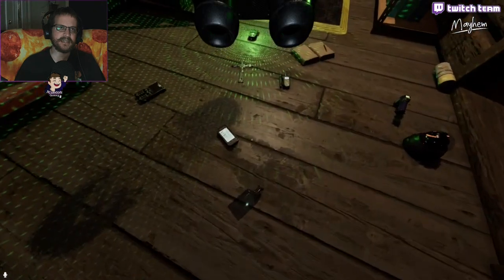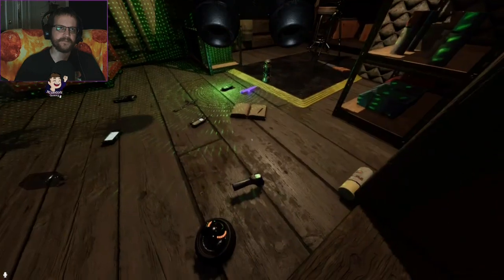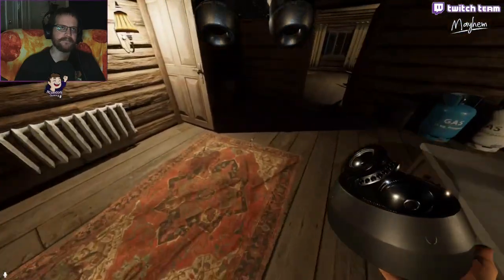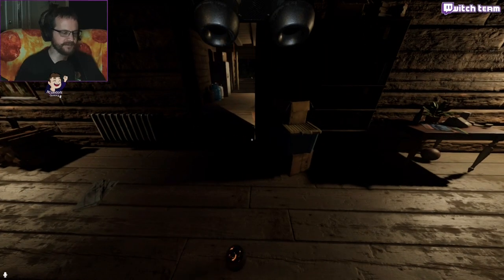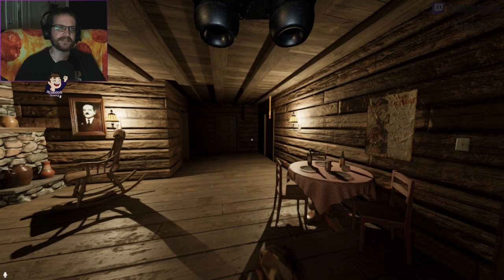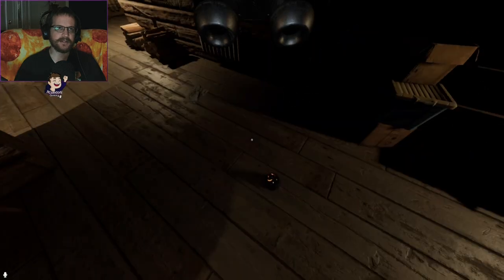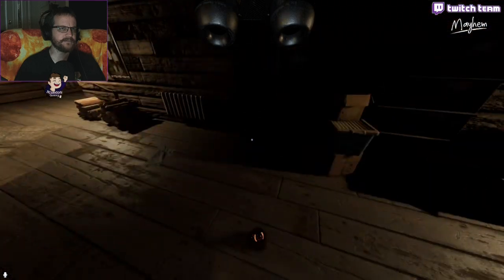Yokai, Thaye, Yurei. I mean, yeah, could be Banshee. I could do a little test for Banshee. Grab this. See if she walks to me. This is just stand here and wait. See if the motion sensor goes off. I think she's out of the house. If this thing beeps randomly as I'm standing here, then it's a Banshee. It hasn't touched the door once. That was just a light switch, right? Not an event? Okay.